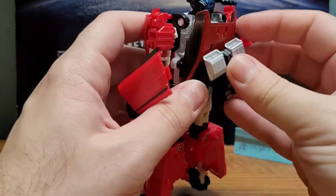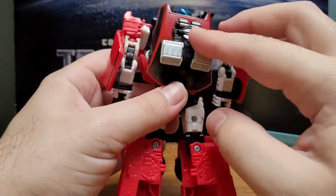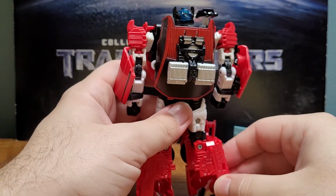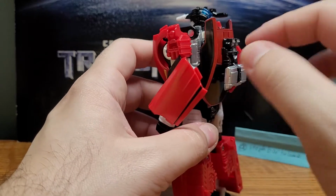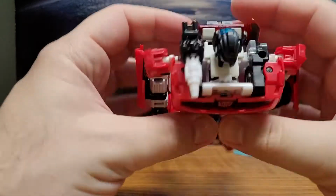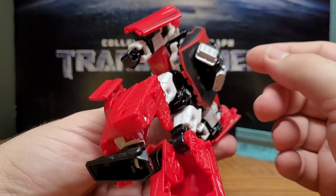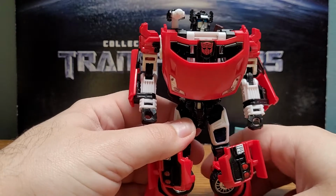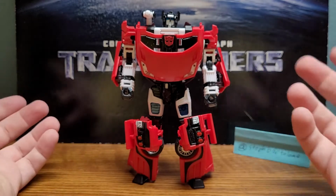And this can also just be pegged on his back, like so, to give him, I think this is supposed to be a thruster pack, so a little mini jetpack, which I don't remember if he actually had it. Although I feel this is a carryover from the Sunstreaker mold, and that's why he has it, because they just carried over his accessories. But yeah. So here we have, I guess you can fold it to make it a little more condensed. Yeah, you know what? I'll leave it folded to have it look more like a contour jetpack. So yeah, and there's his shoulder cannon, and yeah. So there we have Universe.